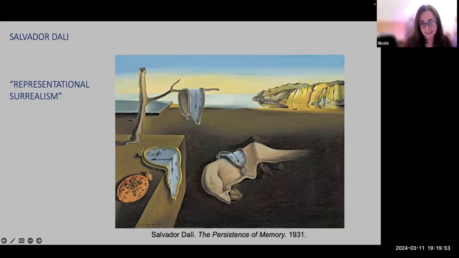After a late night, Dali was playing with some melted cheese from dinner, and it inspired the three warped melting watch faces that we see in the painting. In this scene, time is melting away, which emphasizes its impermanence. Some scholars relate the painting to physicist Albert Einstein's theory of relativity, which addresses the complexities of time. In Dali's painting, the clocks all display a different time, conveying a distorted sense of time as well as space.